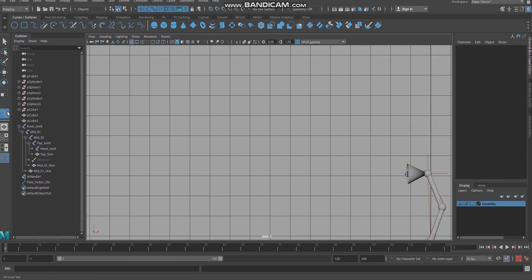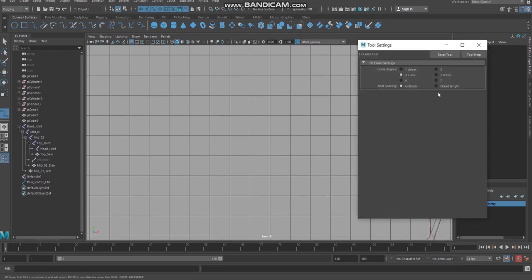Open the EP curve tool option box. I'm going to click it here, press hold X and click here, click here, click here. So it is cubic. Okay, so I'm just changing it into linear.